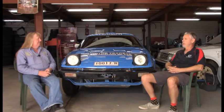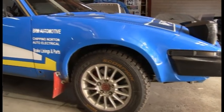Yeah. So, have you ever been attracted to the long distance stuff, like the Outback Trial on this year? Yes, I have. I've never got around to it for various reasons. Money and time. Obviously, the Outback Trial has interested me, but it's a week-long event. Yeah. And I've not really wanted to do it in this particular car, because a week in this car is a long time.